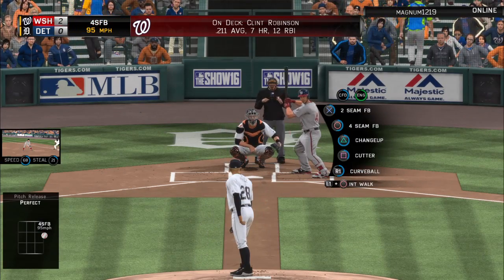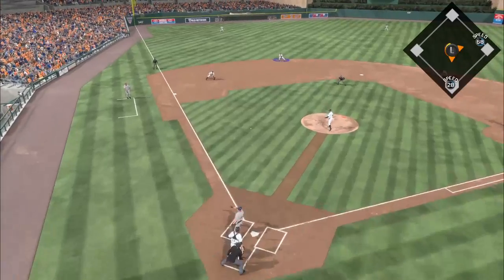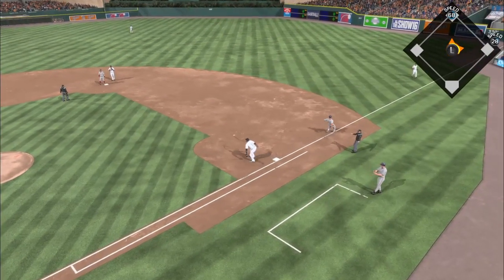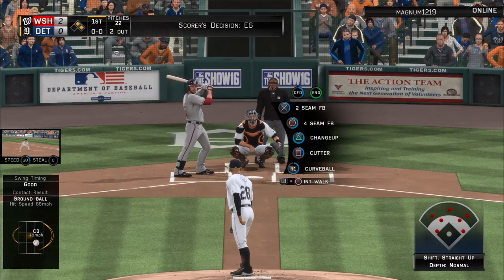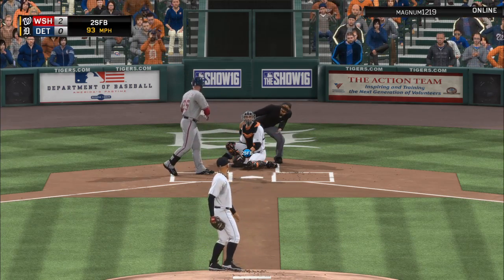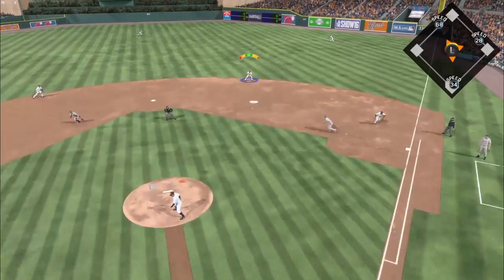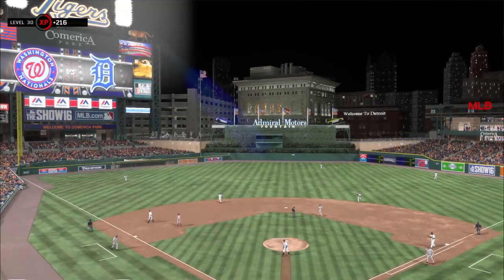Just off the inside part of the plate, it's 3-1. He's set. Here's the 3-1. Ground ball left side. Oh, and he can't pick it up cleanly. And the recovery won't be in time as he'll beat the throw to first. Clint Robinson steps into the box, and we'll see what he can do here. 2 on, 2 away, 2 home in the inning so far. Too low, 1-0. Hit hard towards second, but this won't get over the second baseman's glove as he's got it to end the inning.